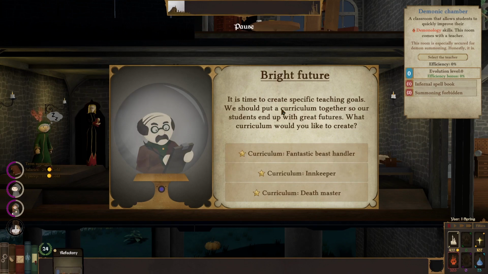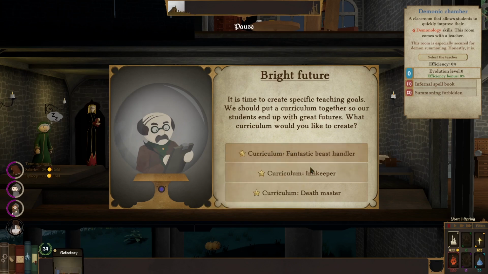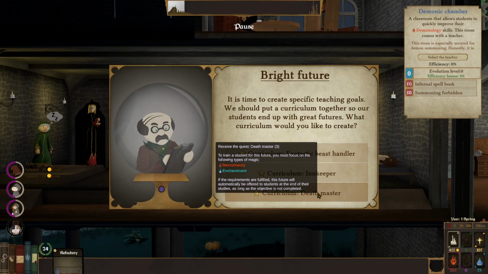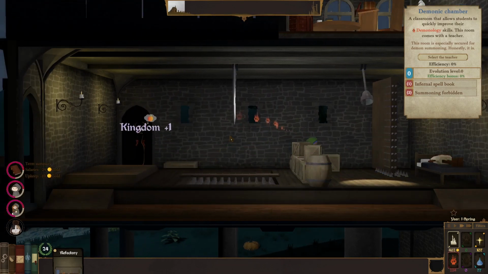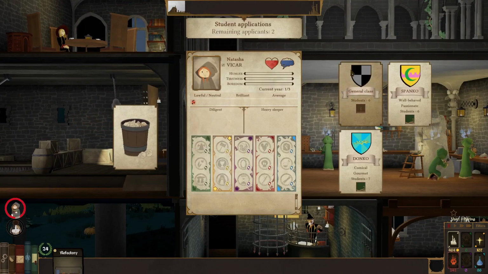Never mind about that. It is time to create specific teaching goals. We should put a curriculum together so our students end up with great futures. What curriculum would you like to create? This one we'll have to focus on beast magic and runes, beast magic, herbalism and potions, necromancy and enchantment. That sounds reasonable. We'll get the quest Deathmaster. But be careful. Be careful. You get chopped. God, there's so much stuff to do at the moment.